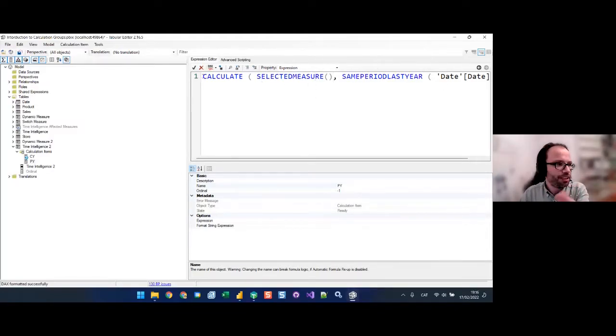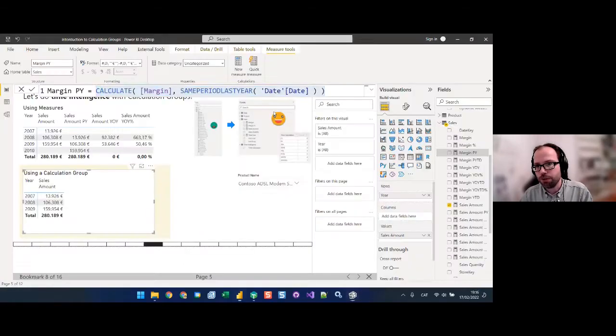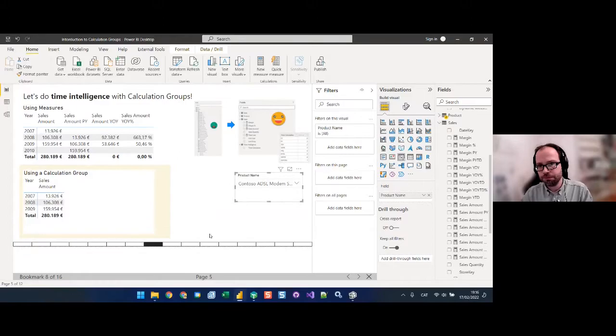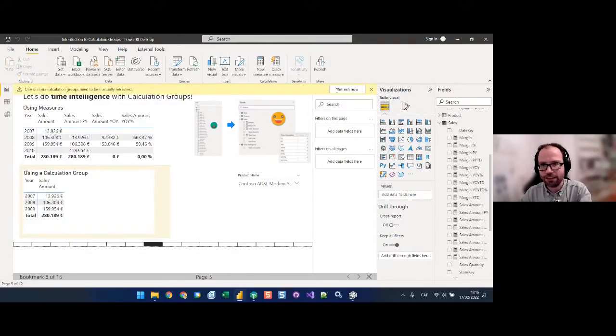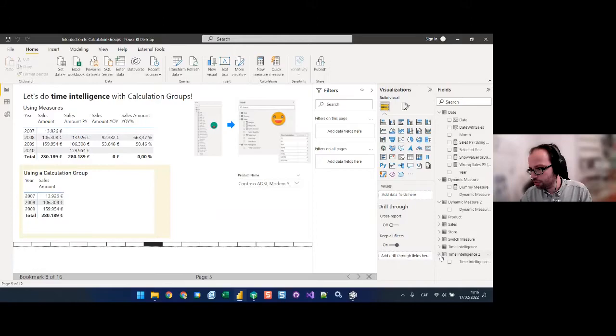Here, we're not putting in the protection thing that we saw a minute ago, but this is just to make it easier. We should do it as well, just in case. And then we already have 2 calculation items. So now when we go back here, we get the yellow ribbon thing. We refresh, and now we should get a Time Intelligence 2.